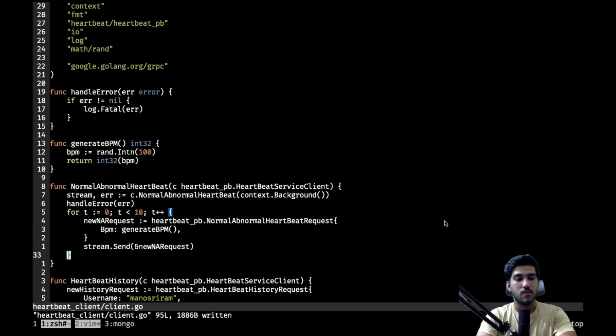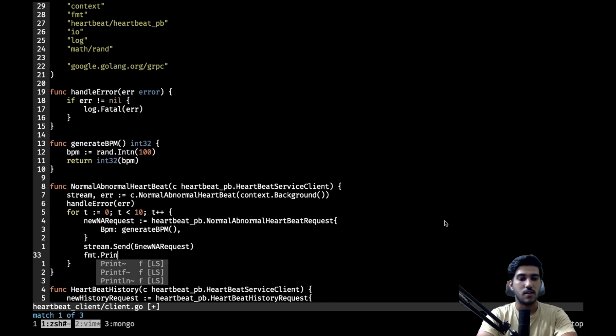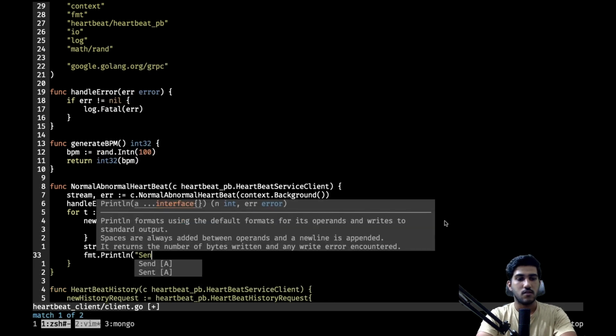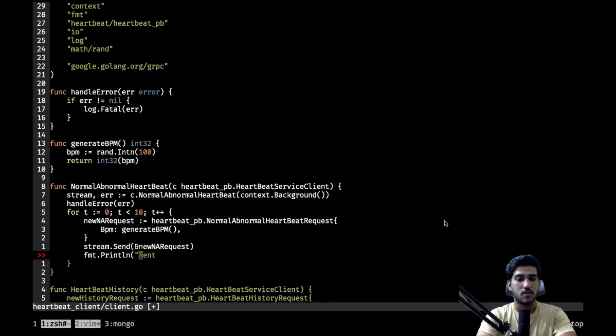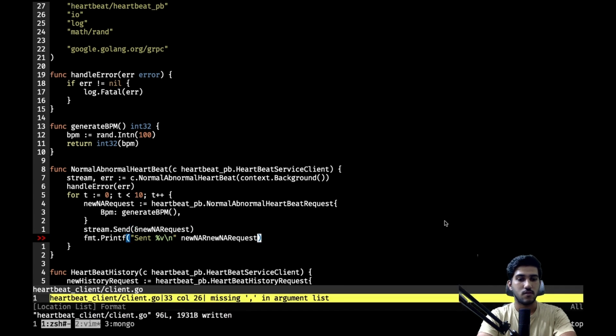So we have this, so we can just print a line here. I can just do printf sent a value, and that is going to be new NA request. Oh, there should be a comma.